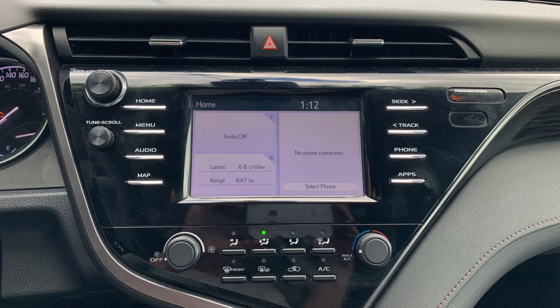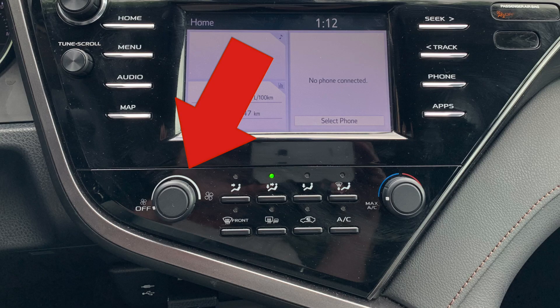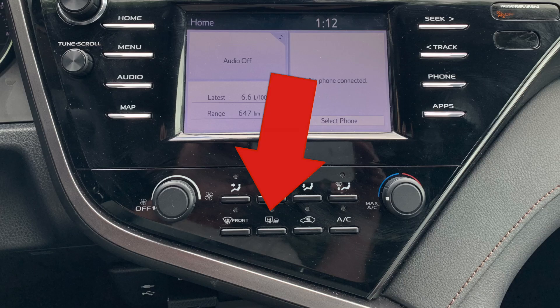For the heat controls: at minimum you need to know how to turn on the air conditioning if it's hot, or the heat if it's cold. You also need to know how to turn on the defrost to keep the glass clear inside so you can observe safely while driving. On the left side of the climate panel is usually the fan setting and speed. On the right side is the temperature control — all the way right for cold air conditioning, all the way left for full heat to defrost the windows. On all newer vehicles, there's also an electric defrost for the rear window — turn that on as well. You should be able to operate these without looking at the panel, in case you need to do so on your driver's test.